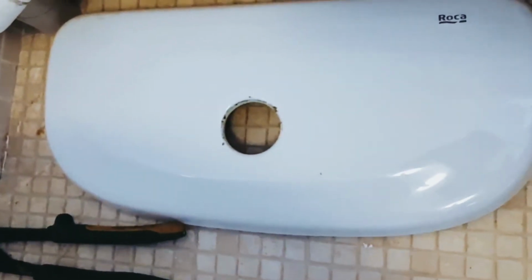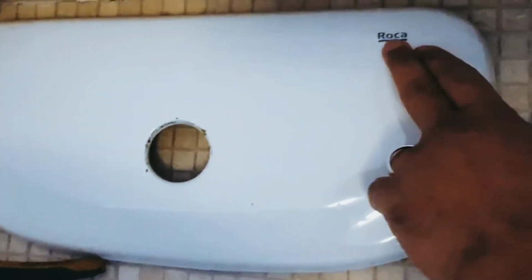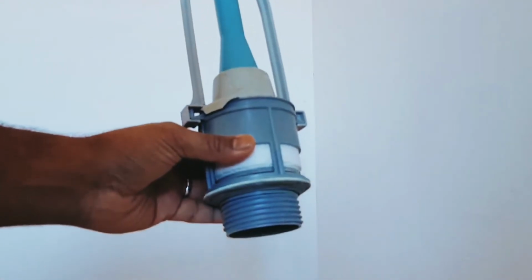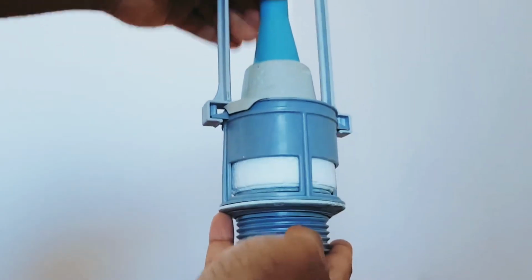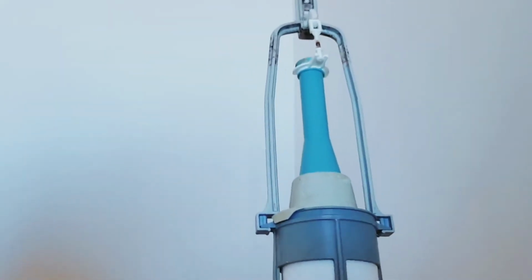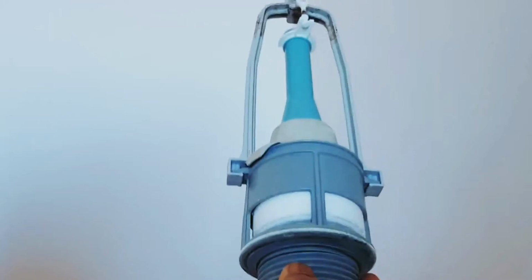Making a video to replace the old style Polo Victoria flush of Roca. I've removed everything, but I can show you. The way to remove it is when this system is in your Roca flush system. So that's how it locks the water. Here it just goes down and locks the water, but the washer is gone, and you can't get this model anymore. You can actually from Amazon or somewhere, but it's very expensive.